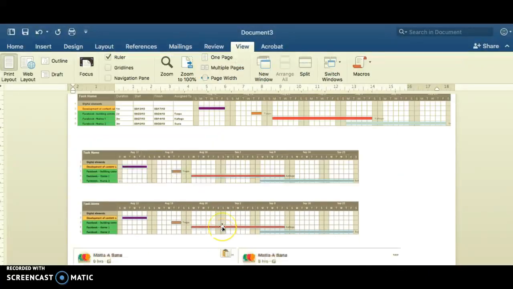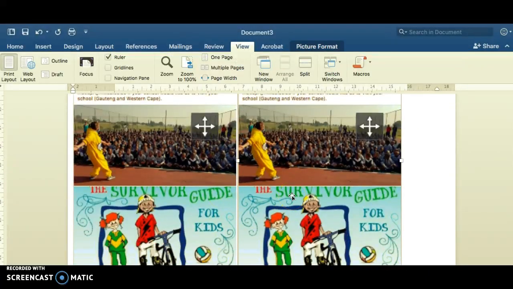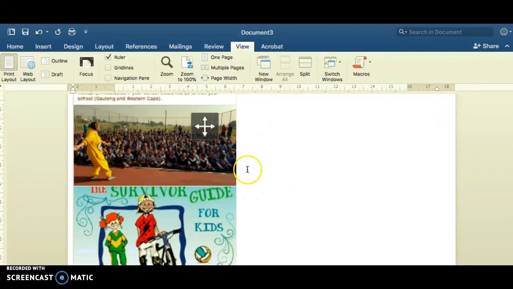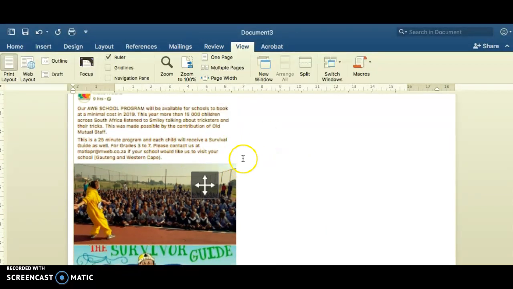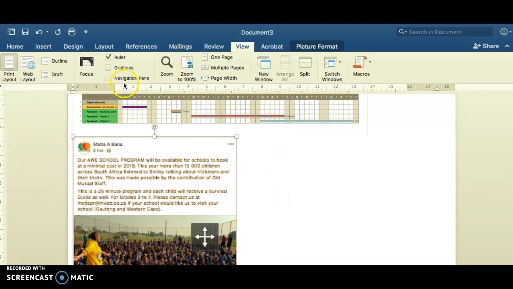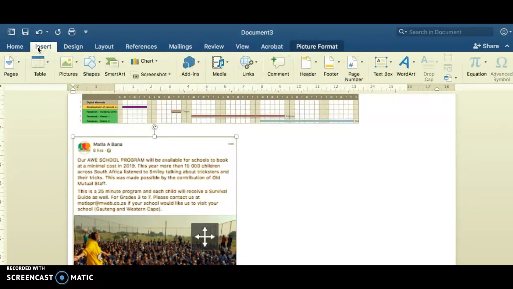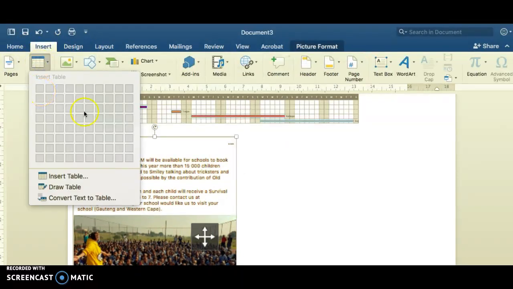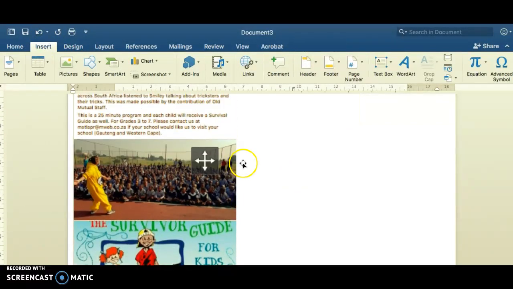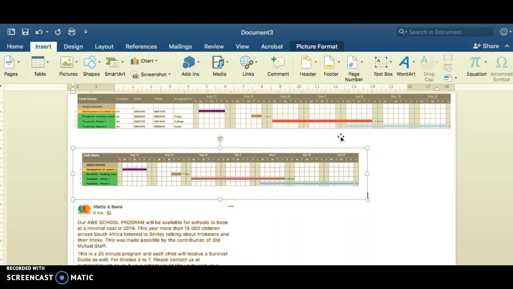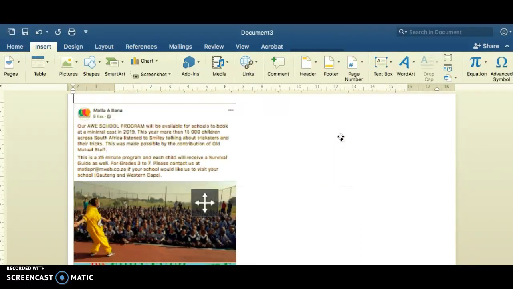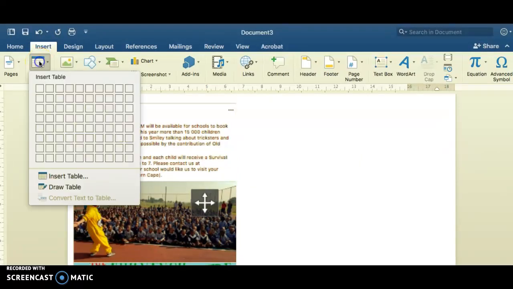And there you will see the screenshot you've taken, and you'll be able to report on it. Now, from a layout point of view, you want it to look quite nice, and you want to be able to report on it next to it. So you need to play around with that image, or a very good way of doing it is to actually create a table. Let me just deselect that first, and let's delete all of these things at the top. So what you want to do is create a table.